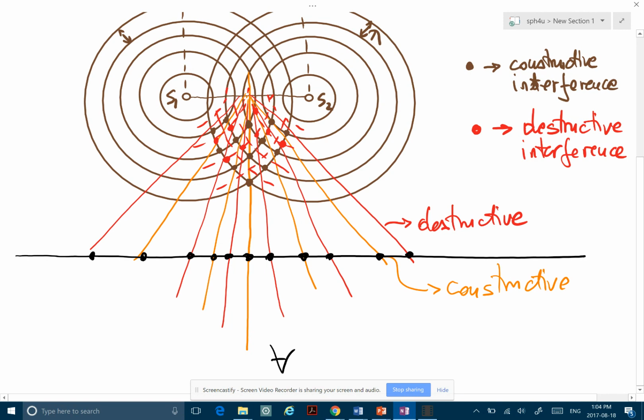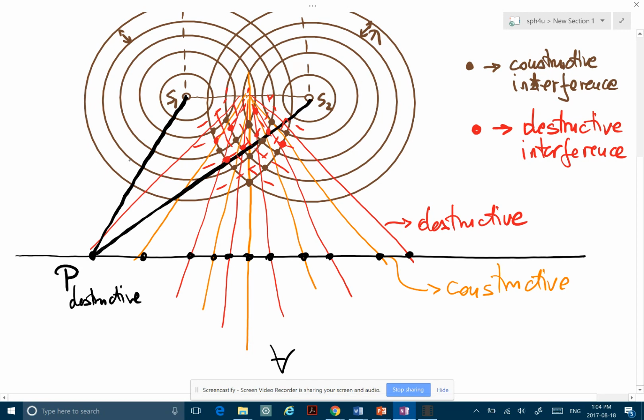All right, let's take one arbitrary point right here. So this is a point P, and let's say that we have here a destructive interference. Okay, so it's a point that has a destructive interference on that horizontal line there. Let's see what the relationship is between all the quantities that we have at hand here.